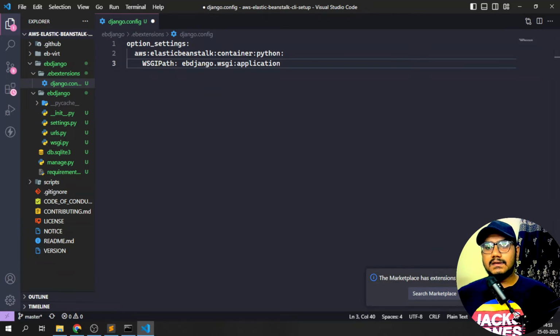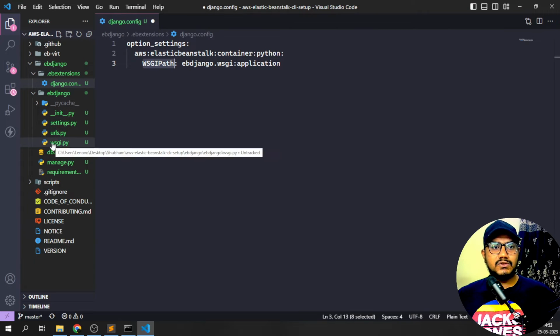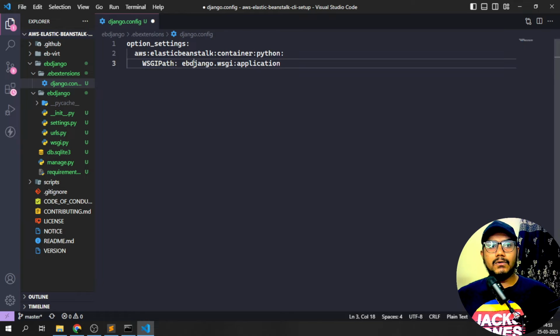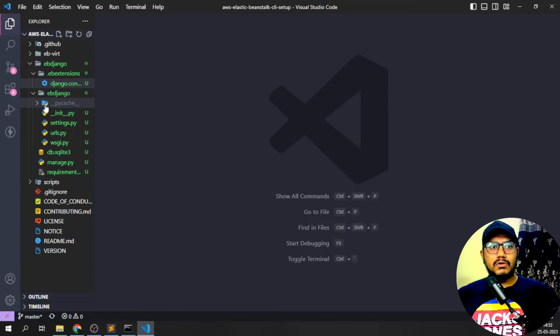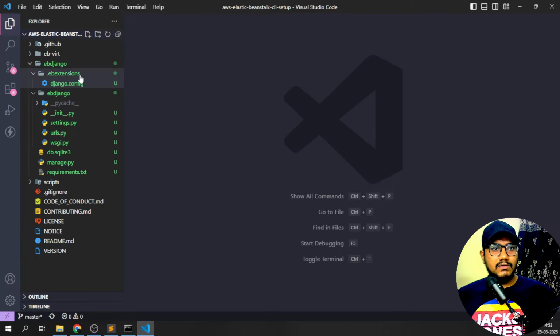Basically, in option settings, I'm activating the Elastic Beanstalk container Python, the WSGIPath. I'm going to point to the wsgi file here. This is basically eb Django. Our folder name is eb Django itself, so we have kept the same name. Suppose you have created a different folder name, you have to rename it to that different folder name, .wsgi and application. This is the one thing you have to configure. I'm going to save this file and close it. So I hope all the names have been given properly. Let me scroll. Okay, all the things are correct.